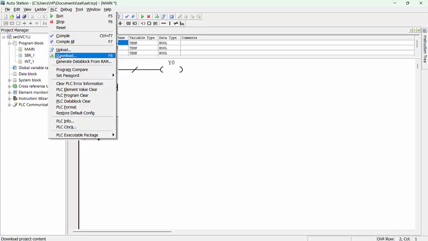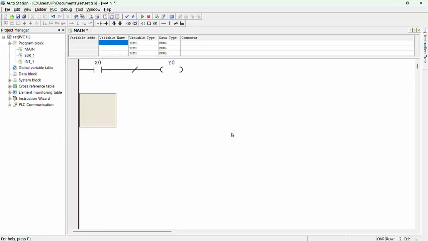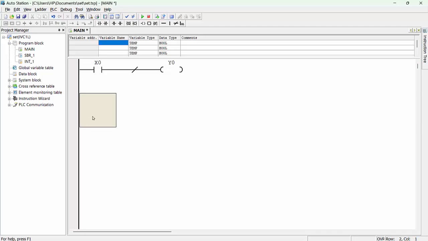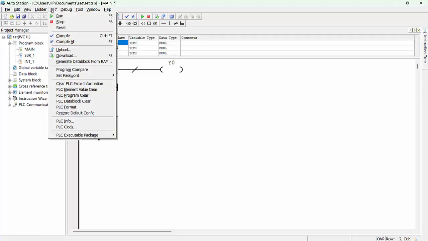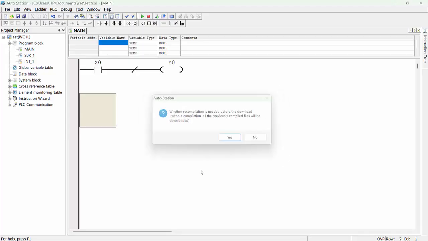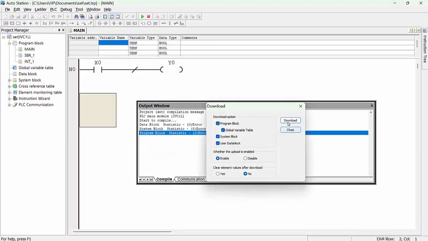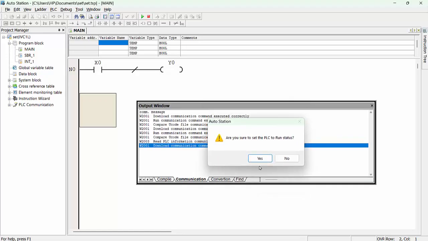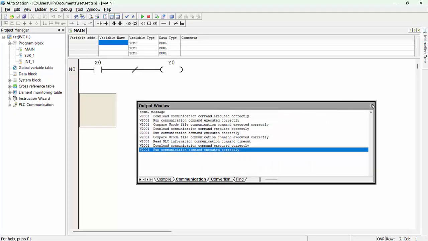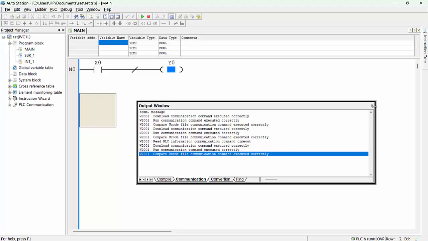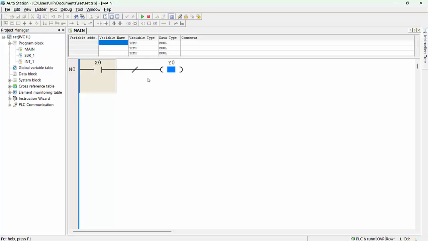And this program we will write to the PLC. Here you can click on download, but our power is now off, so we have to check our PLC again and click on download. Click yes and click download. Now this program is downloaded and ready. Go to the monitor and cancel this one. And now you can see Y0 is on.